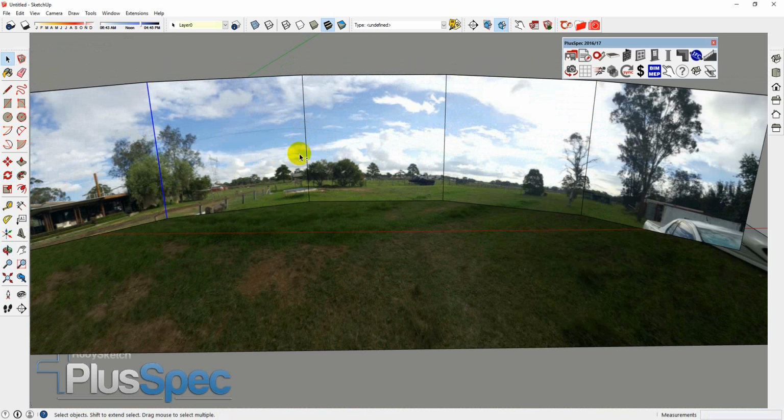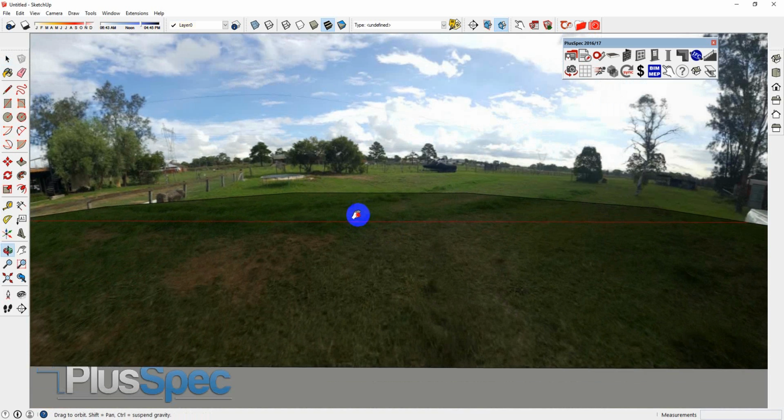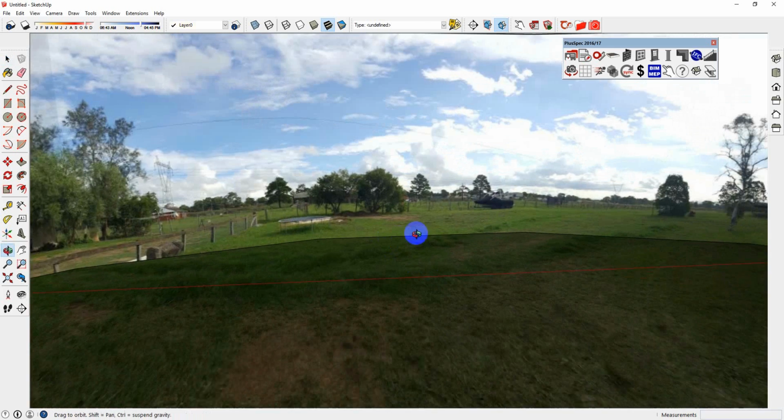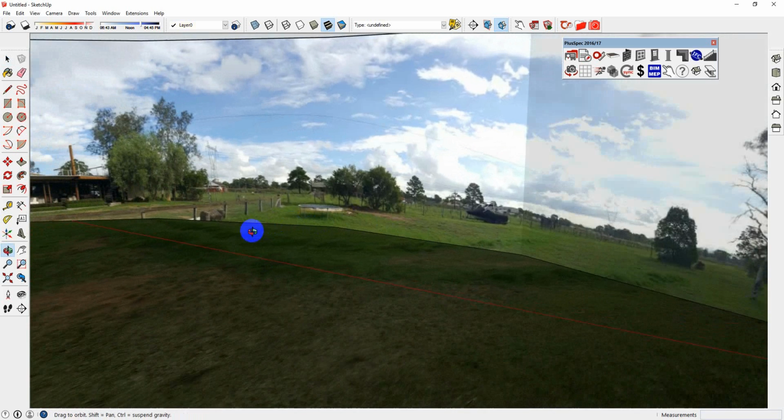I push spacebar there to get select, or it's this one here, and I'm going to push Shift. I'm going to select all of my lines. Whoops, I clicked a face and not a line, and I'm going to hide them. I've set up a shortcut H for hide, however you can right click and go hide, and now I have a better idea, and when I turn my model, the client gets an understanding.